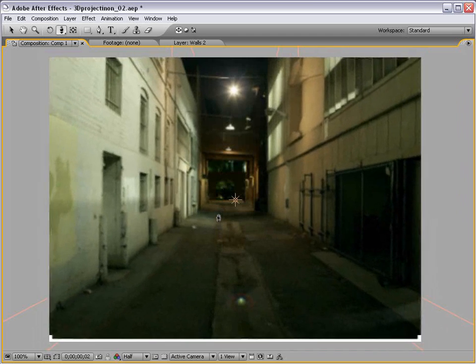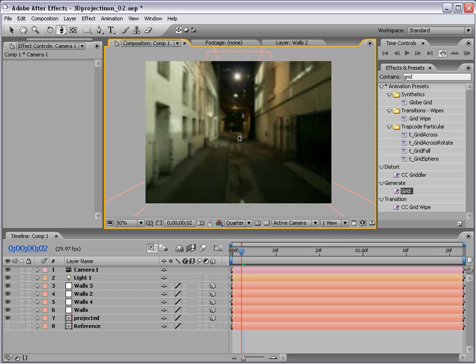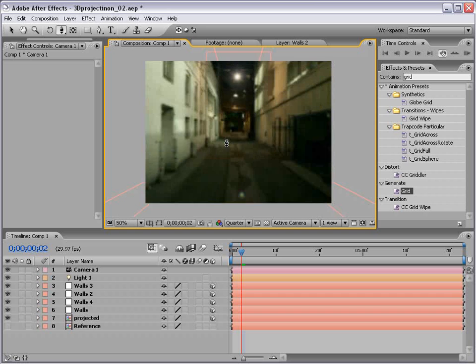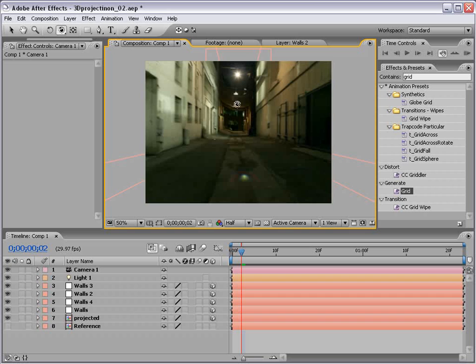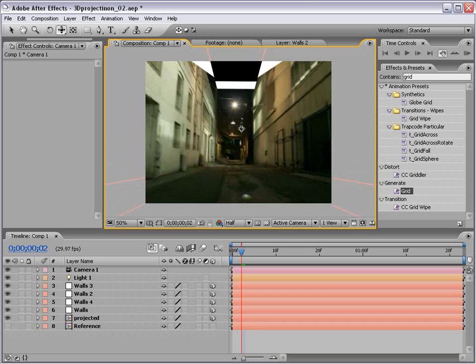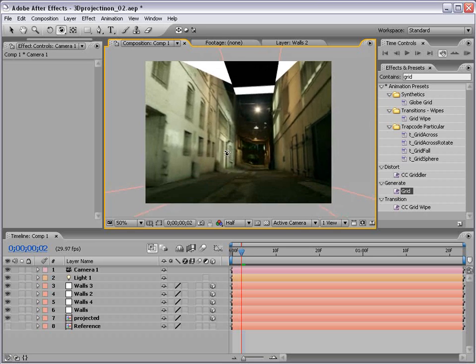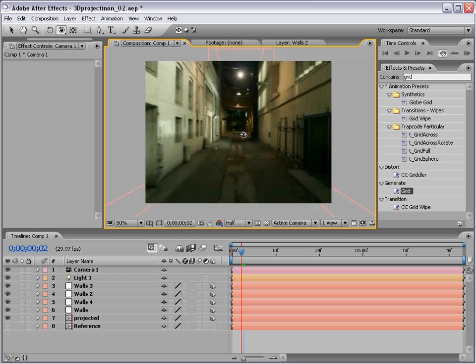Pretty wild. Let's go to, just for the sake of making this quicker, bring the resolution down, and you can see we can scale this room pretty decently. I saw some people were wondering, what could this be used for? Well, for depth, for one thing. If I were to move my camera down closer to the floor and look upwards, let's see. Now, we don't have anything up there, but we could obviously put a sky up there or something, and maybe you could create a cool looking look up and have the right perspective and not just have a picture moving up or down position-wise, because that always looks hokey.